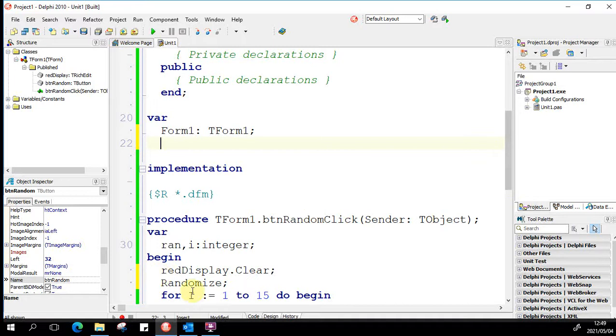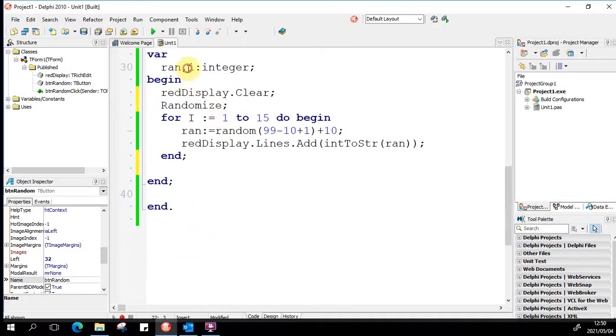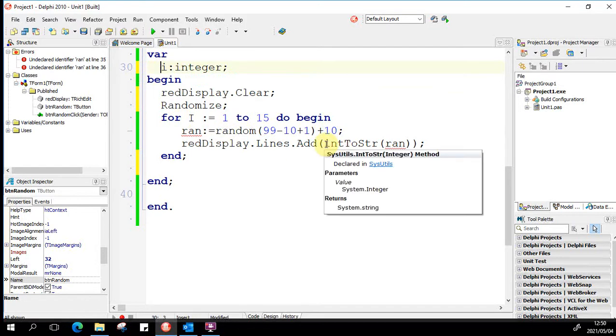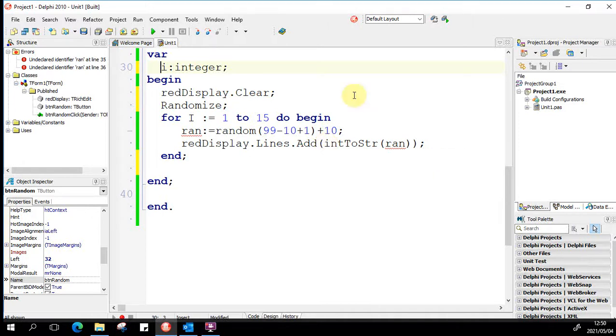Now we don't want to use ran anymore. For me, this is very important: you have to remove it there. Because some of you are going to leave it there and won't see the errors, and in tests you're going to lose some of the values that were entered. These variables here we call local variables. We don't want ran as a local. We want to replace these two with our global variable, which will be an array.